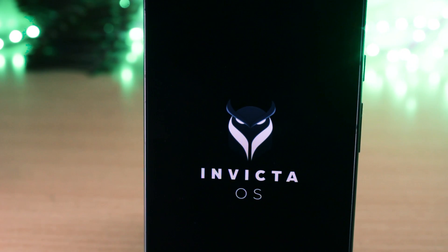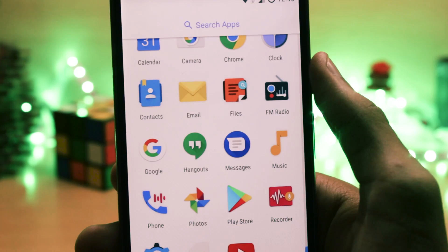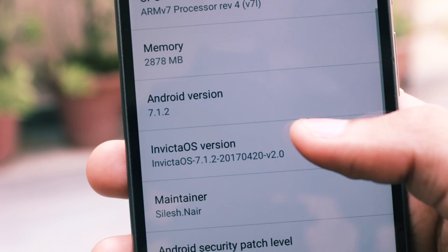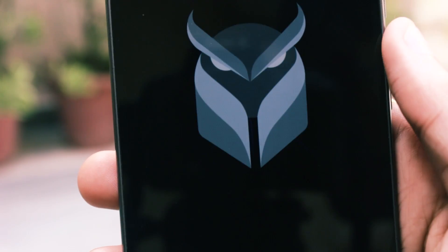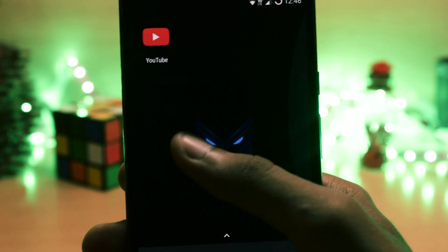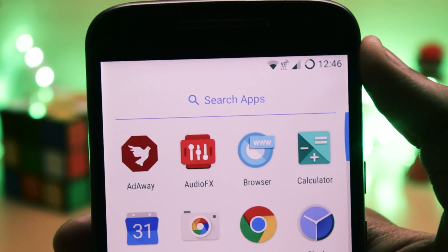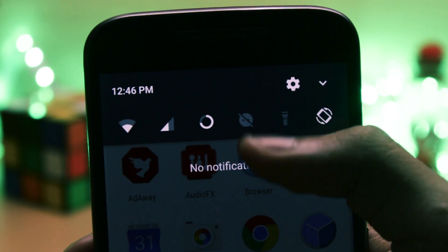The first thing you'll notice when you power on the device are the animations. The boot animation is quite spectacular and that caught my eye because I'm a bit of a designer. When you power on the device, you can see the design is all over the place — the icons have been redesigned, there's the Invicta OS in the settings menu, and it looks quite good. You can tap on the Invicta version and it opens the Invicta logo, which is quite similar to the Nokia asterisk. The wallpapers have also been custom designed and even small things like the status bar icons have been redesigned to match the feel of the whole ROM.